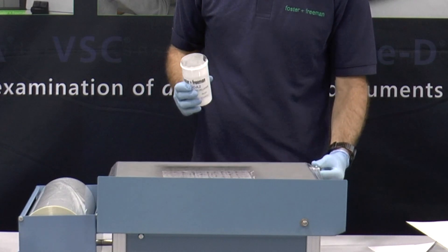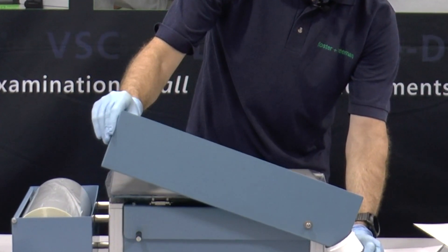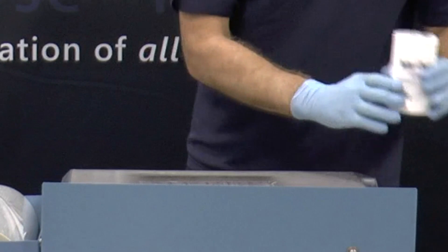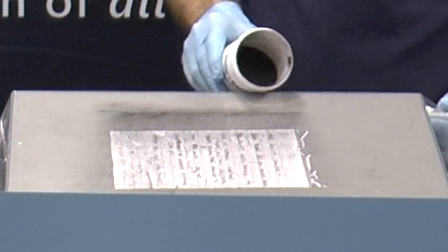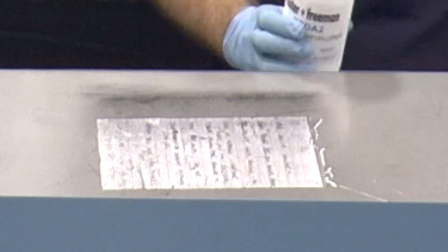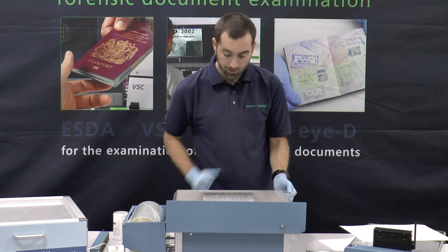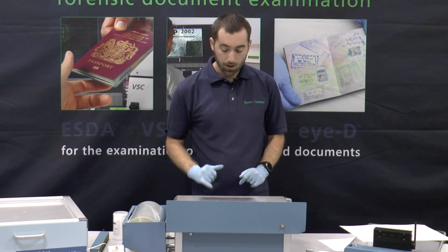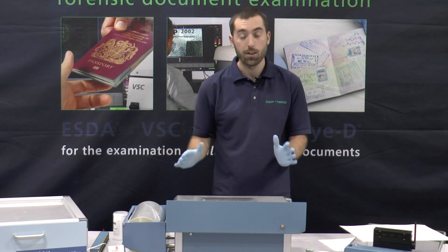You do have to be careful — sometimes less is definitely more. But if you feel that you need to apply more, you can just recover the cascade. If there's a little bit of a light area, we can just reapply the toner or the cascade. One of the biggest pieces of advice I can give is: do not pour the cascade directly over the document itself. You can see you get more of a build-up where the cascade hits the plate itself — you want the cascade to be flowing freely across the surface of the document. Here we can start to see some of the background indentations.